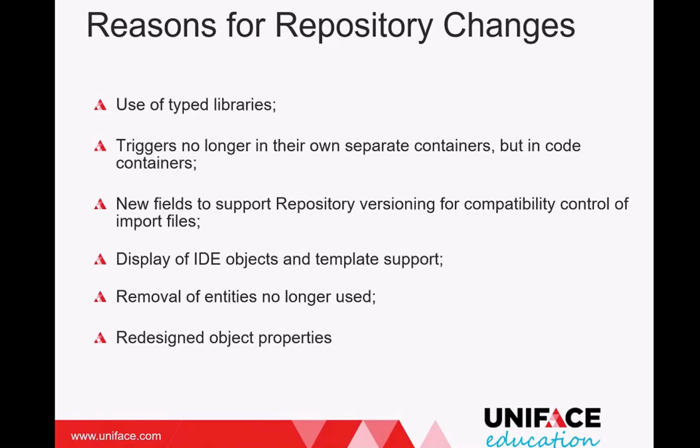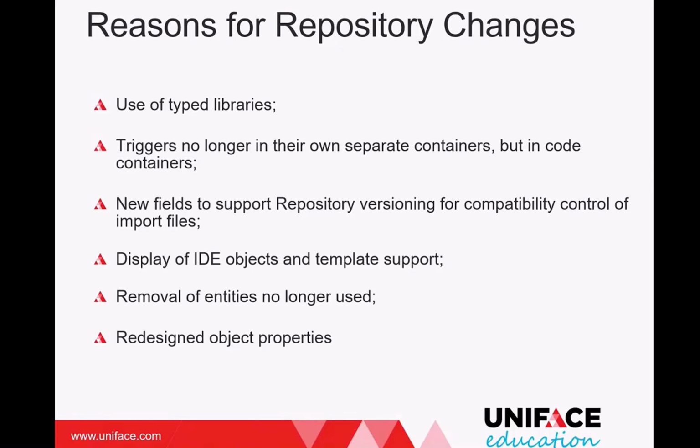We've done things to the repository. I've talked about versioning of the repository. I'm not talking about versioning of your objects, but we've added fields to deal with that. Display of the IDE objects is basically talking about supporting the new IDE. So we've had to make changes to the repository to control how things are displayed, how we talk about modeled objects and templates and snippets and all the other different things. It's changes to the product. It's meant we've needed changes in the repository.